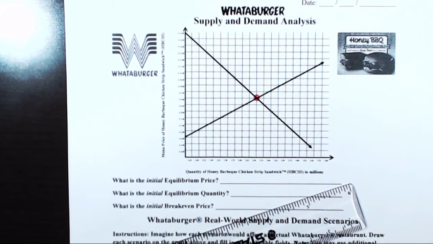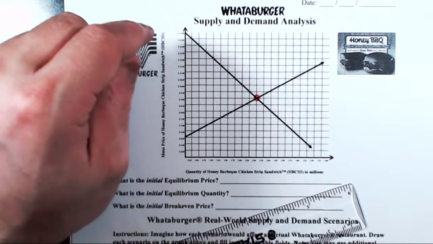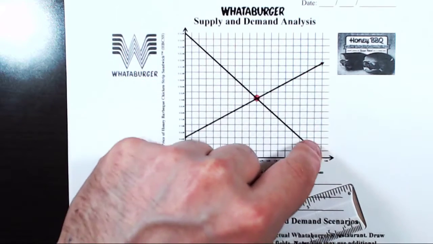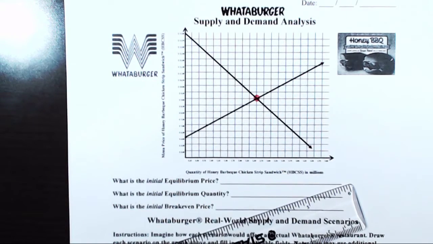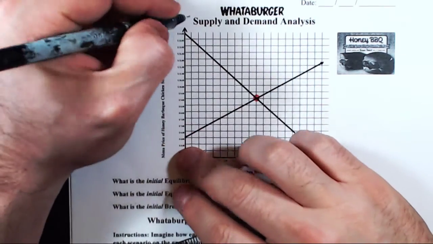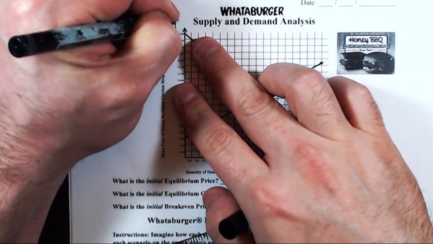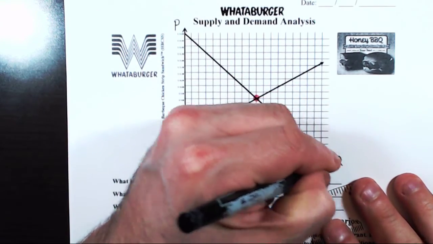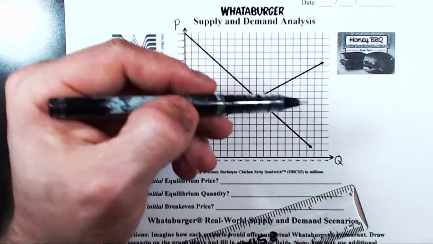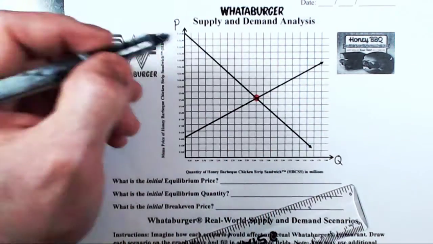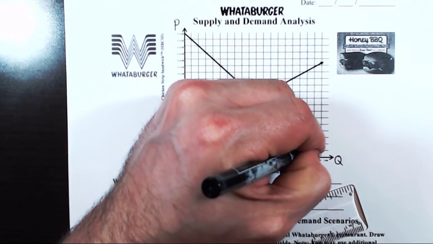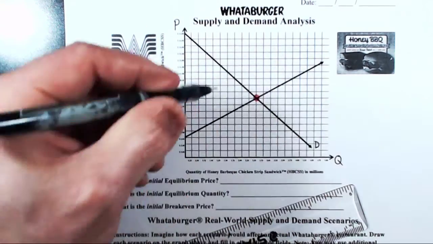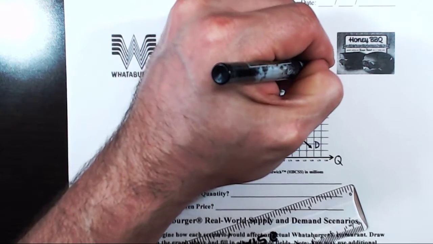Then we need to make sure that our graph is labeled correctly. Now, these graphs are intentionally left unlabeled for student testing. So we're going to label these points on this graph before we start our analysis. So test yourself. This vertical axis here should be labeled P for price, and the horizontal axis is Q for quantity. The downward sloping line with inverse proportionality is the demand curve, and the upward sloping line with a positive correlation is the supply curve.